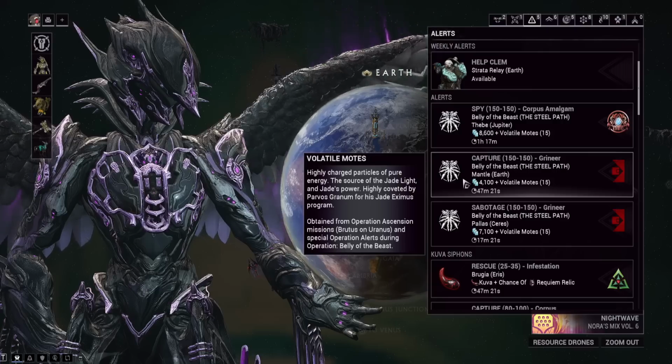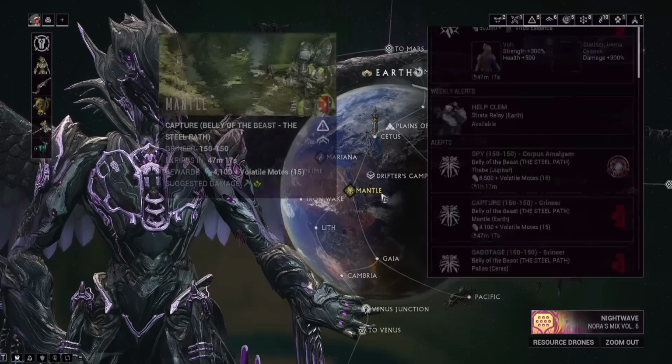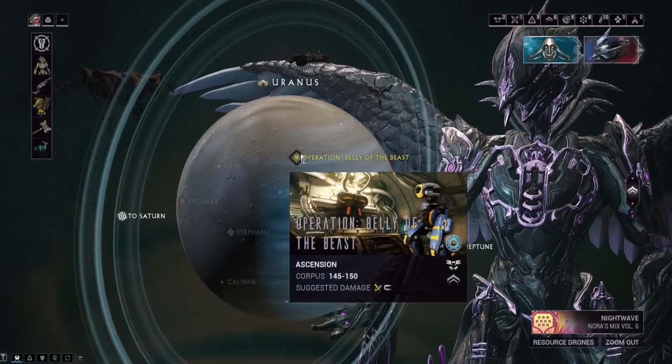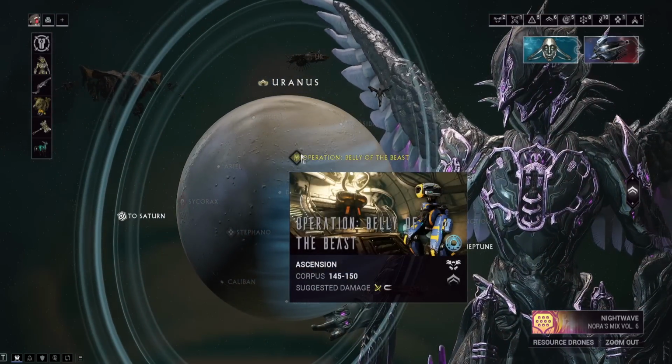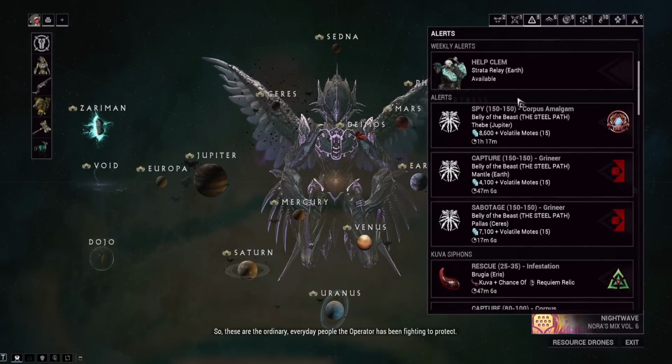That equates to more Volatile motes per minute than if you were running the actual event, the Ascension game mode on Uranus, Operation Belly of the Beast. You get I think 12 of them from the Steel Path here. So you should be always checking your alert thing here for quick missions.